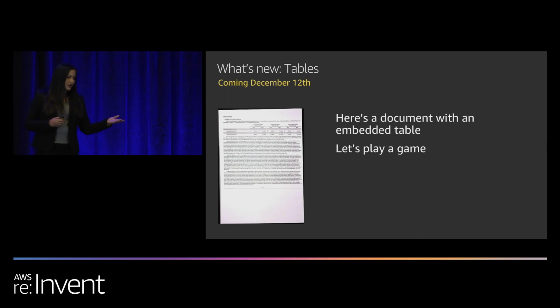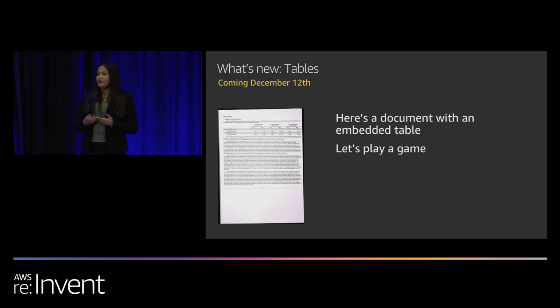Here is a document with an embedded table. As we explained a few minutes ago, a table is structured information that is organized into rigid rows and columns. What's exciting about Textract is you're able to extract these tables, or this tabular information, without having to define where in the document to find the table, how many rows and columns it has, where are its boundaries, etc. Now, this document, which looks simple at first pass, is not really.